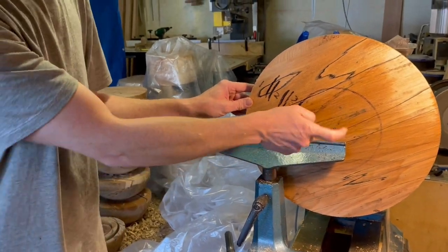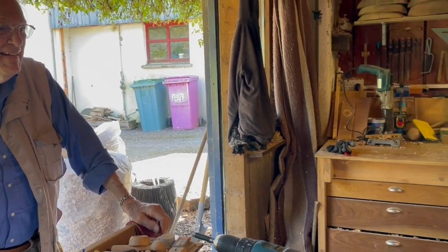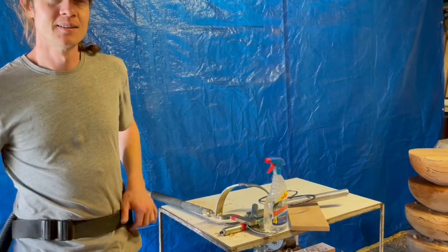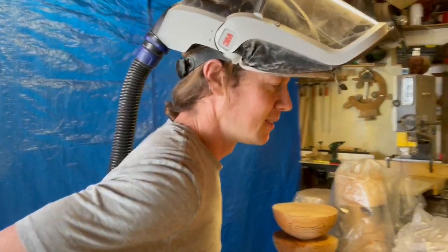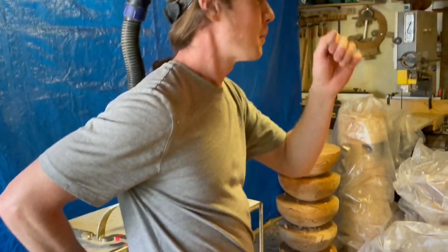Look at this lovely little bowl. This bit here, that's from his beautiful jewelry boxes, his ring boxes he made with Emer Weiss, wasn't it? You did the wood turning and she did the silver inlay. Oh my goodness, you have a dust extractor fan attached to you. You look like a spaceman from Star Wars.